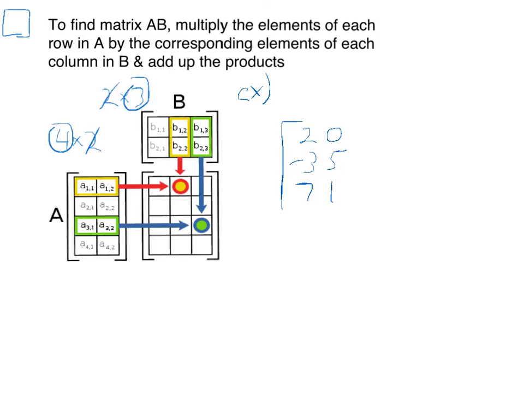Oops, I'm sorry, we've got to do 4 rows. So how about 1, 2. Let's keep the numbers smaller. Okay, there's a 4 by 2. And then we need a 2 by 3. So how about 6, 1, 4, negative 2, 1, 1. Okay, and that's a 2 by 3. So this would be matrix A, and this would be matrix B.